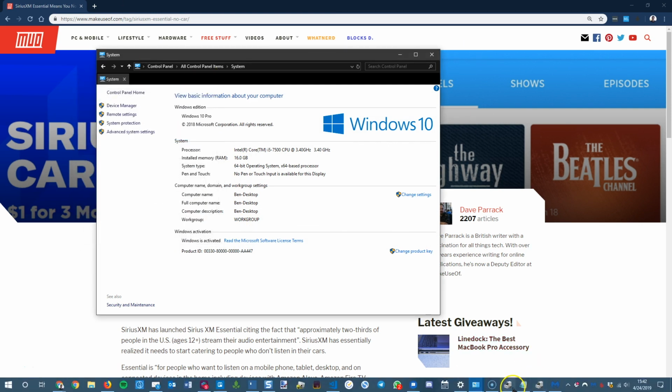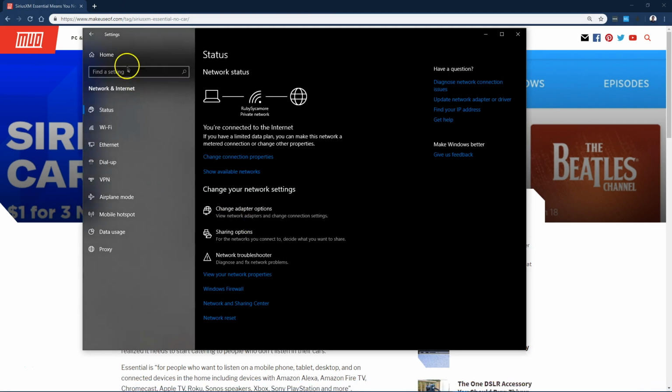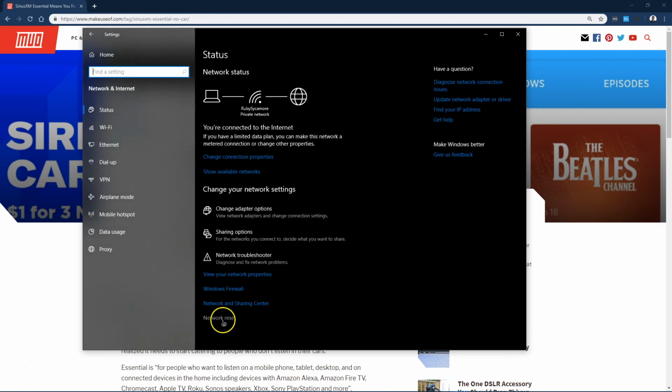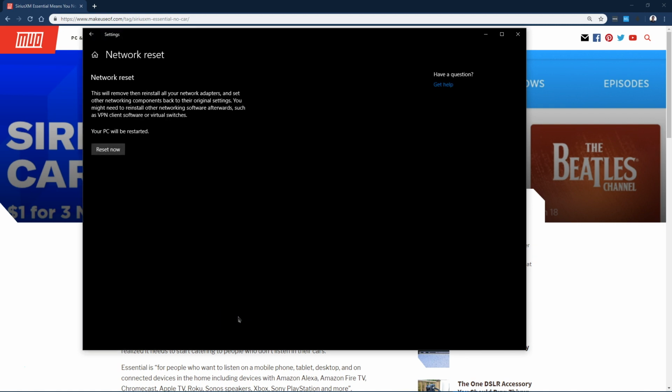And finally, if nothing else in this guide worked for you, we recommend resetting your internet settings. So this is kind of like a somewhat nuclear option to wipe out all of your connection preferences, but at this point it's probably worth it. So one more trip to settings, go to network and internet, and at the bottom click network reset. As Windows says, this is going to get rid of all your network adapters and reinstall them. So this basically sets you back to how your computer was network wise.